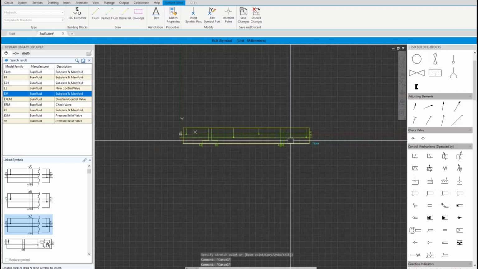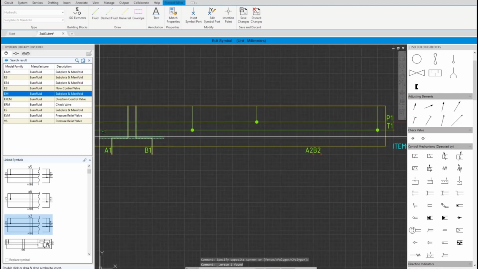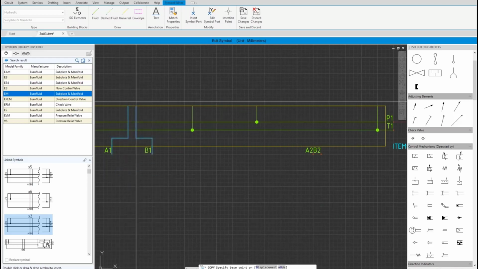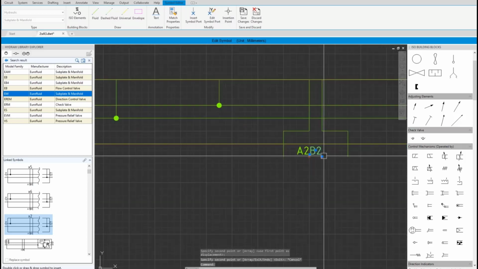And the same I do here, so I can just delete these two lines and copy. And then I can move the ports there.